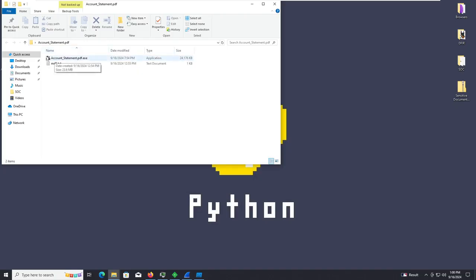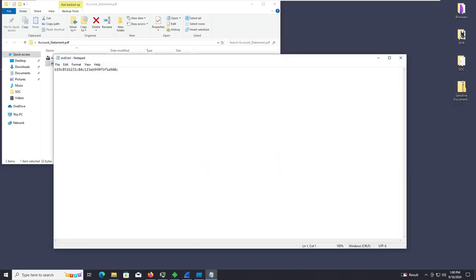account_statement.pdf.exe. I have no idea why it has a 7-zip icon. Don't ask me, because I don't know. But we do also have the MD5 here. I know a lot of you like to use the MD5 to follow along or analyze this on your own after the video. So here's your chance to pause the video, make a note of this, and come back.